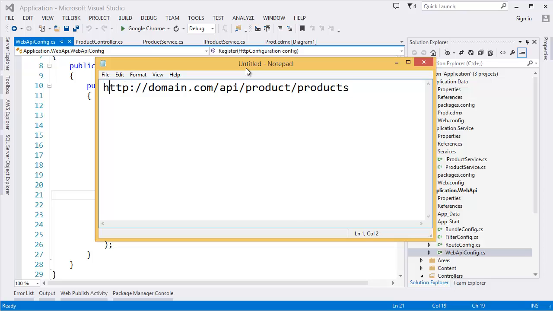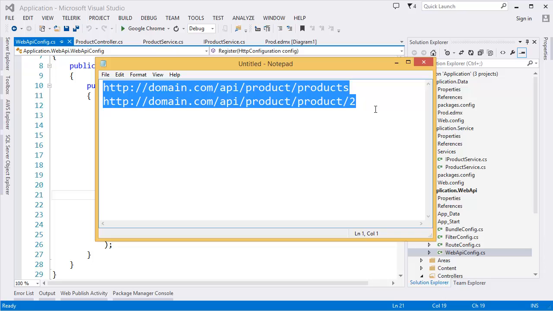And if you want to get a product, you can say product ID 2. So this is basically convention-based routing, but it has some limitations. Here the convention is that you have to follow these rules: api or whatever, then your controller name, then your action name, then ID.